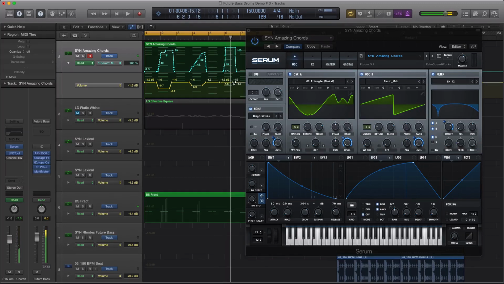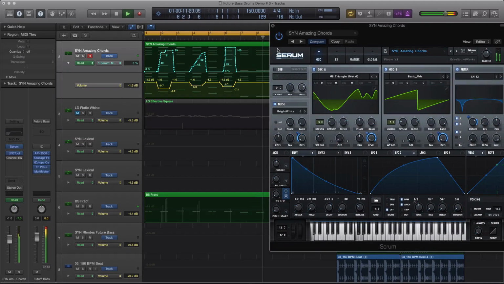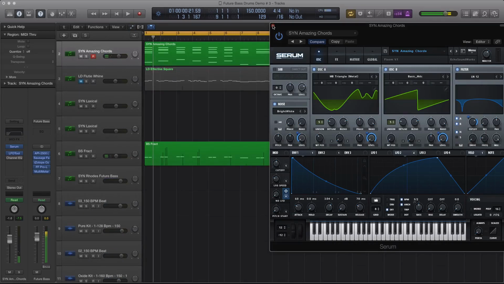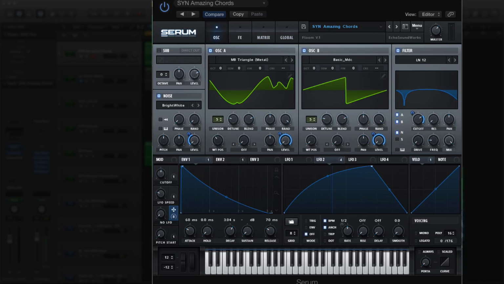Now it's getting a little bit louder because obviously the LFO is tied to things like the filter and the level of the oscillators in this example, so it's going to turn stuff down, or up. All right, so that's going to work for now. So that's what we're going to be learning to do inside of Serum in this video. Like I said, it works for tons of different applications, not just future bass stuff.